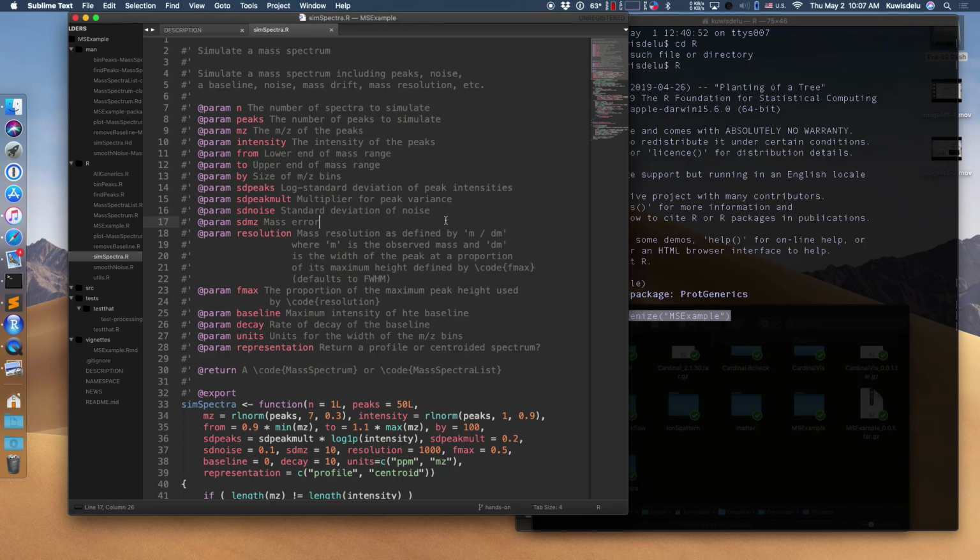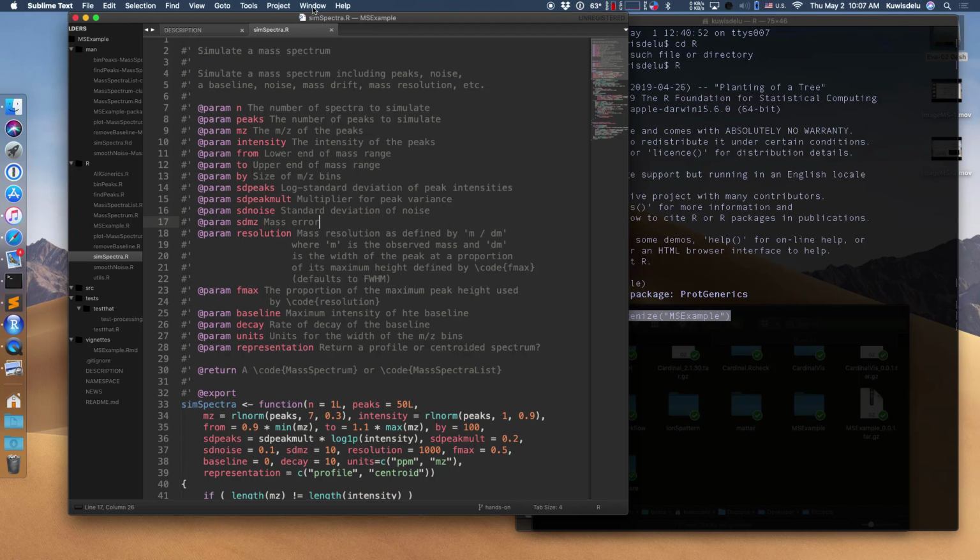There are ways that it can make writing the documentation a little bit easier. Sometimes it can be a little bit harder. I don't like having to remember to run Roxygen2 every single time that I want to update my documentation. Again, this is kind of a personal preference thing. If you like this and think it will make your life easier, please use it.